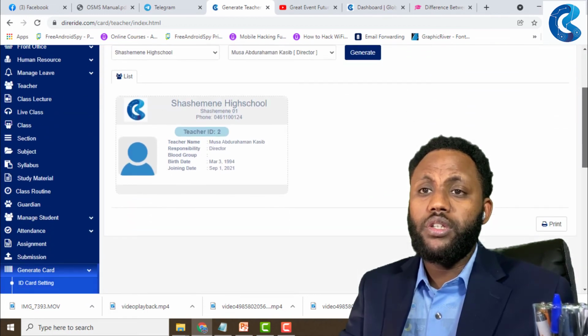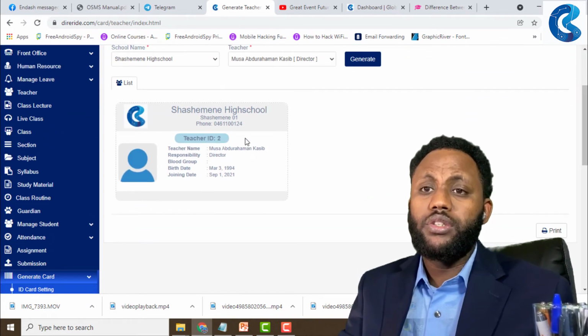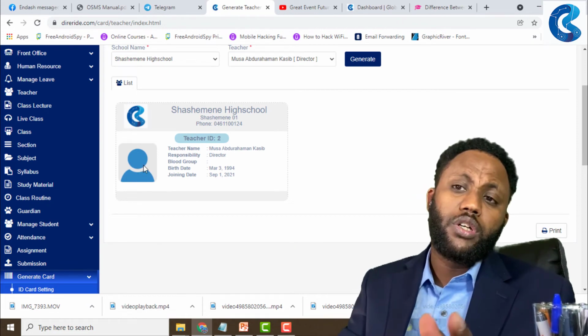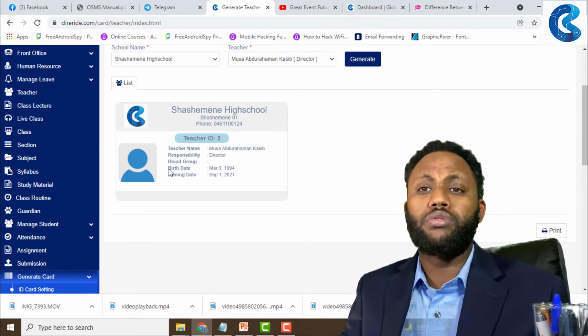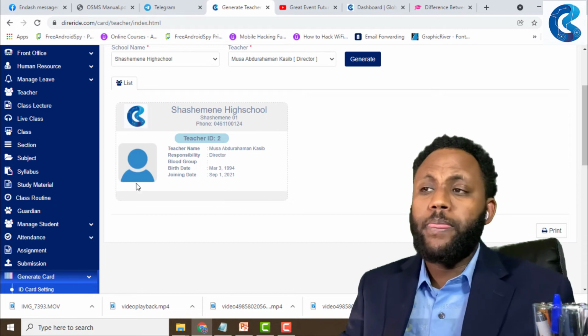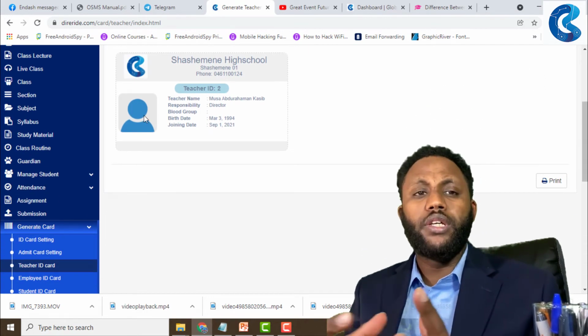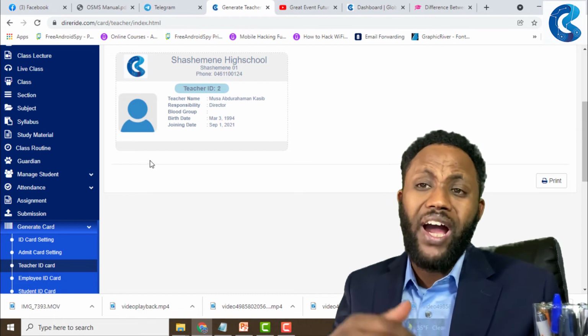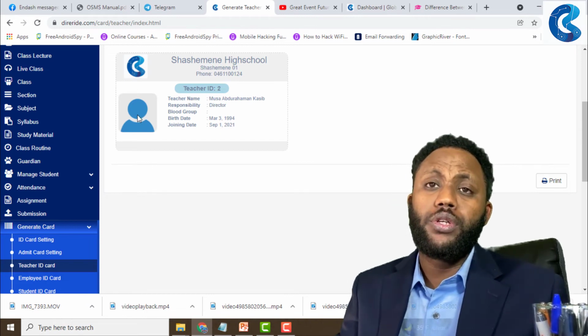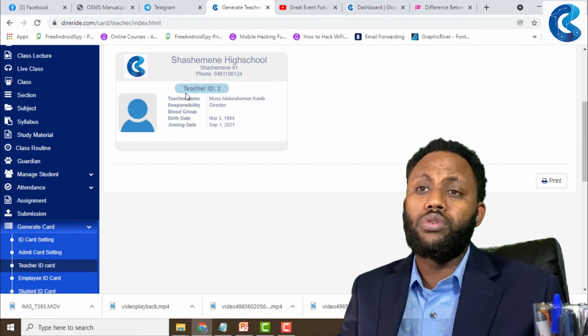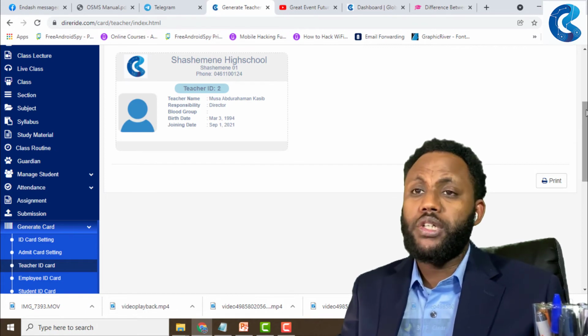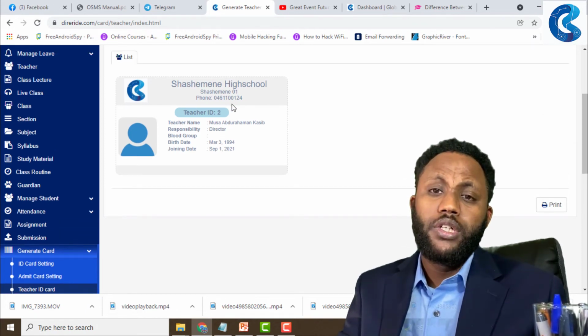When you hit generate, you can easily generate the ID. You can also input his photo when he registers, or when you add the teacher. So when he adds himself, or when you add him, you can put his photo over here, so all the information can be visible right here.